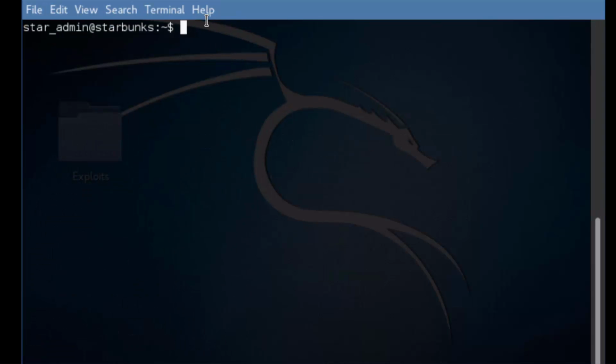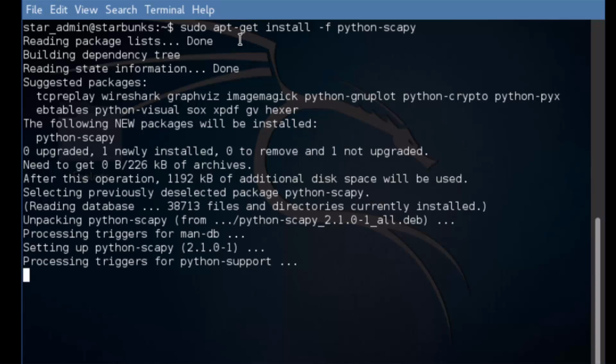All right, so now on here, the packages are already pre-downloaded. They're just not installed. They're stored by our package manager. So we're just going to type apt-get install, telling the package manager now to install them. The file that we're looking to install is going to be python-scapy. Okay, and now the next one is going to be hping3.